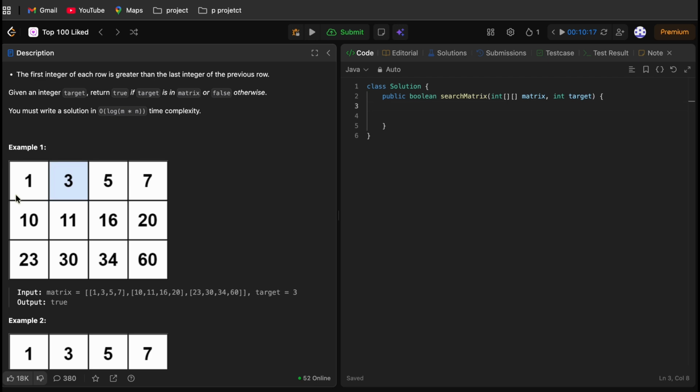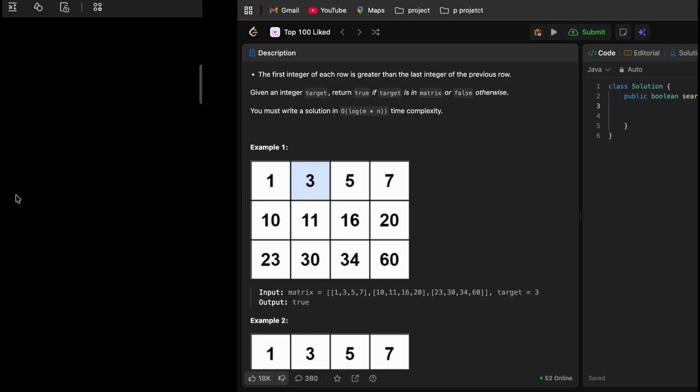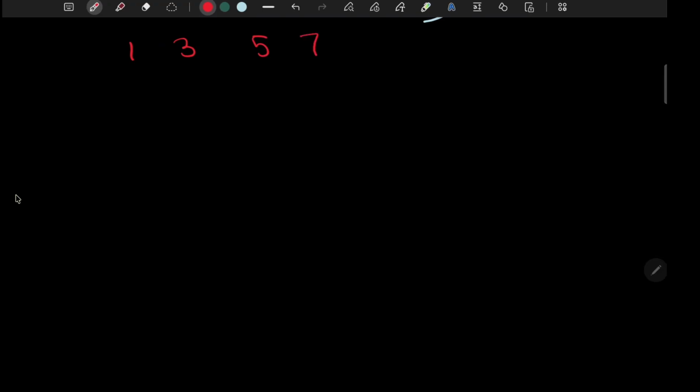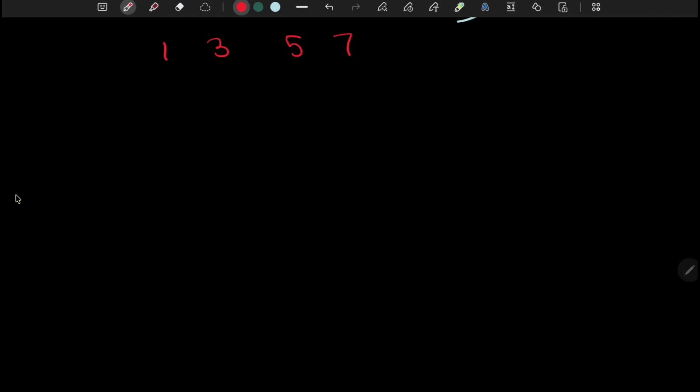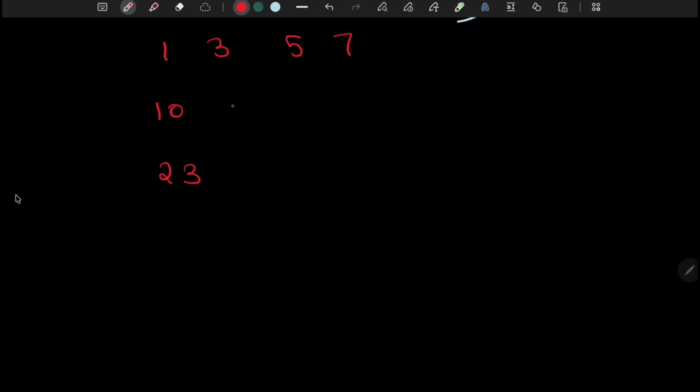So what I mean by that is, let's just quickly try to explain the logic here. Let's say this is our array, 10, 23, 11, 16, 20, or here there can be any number.